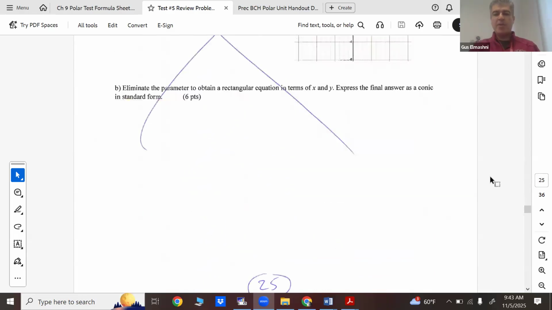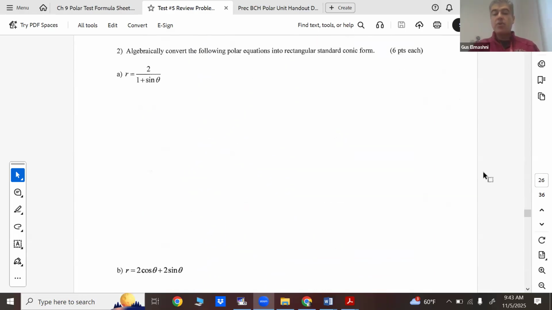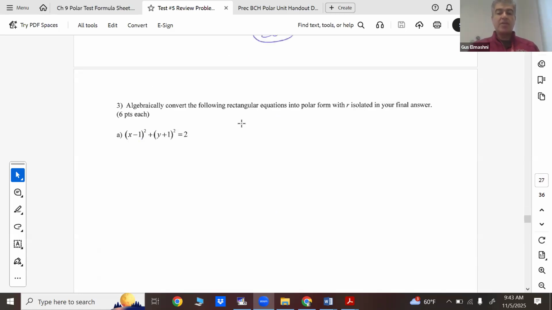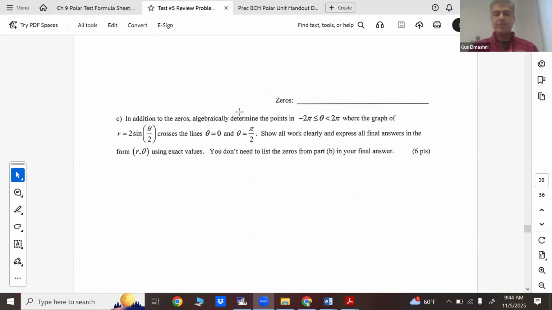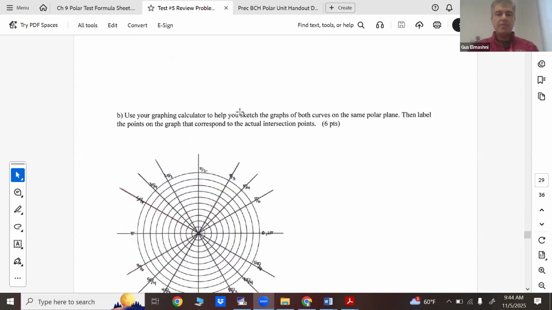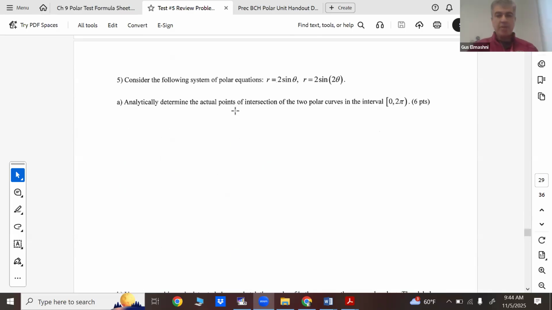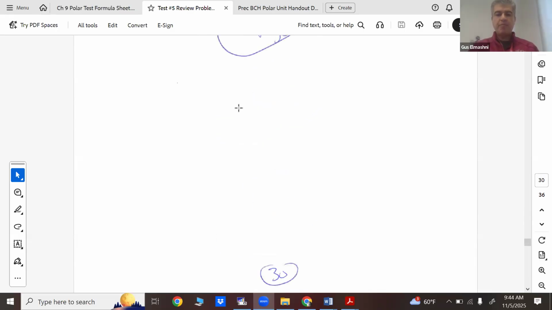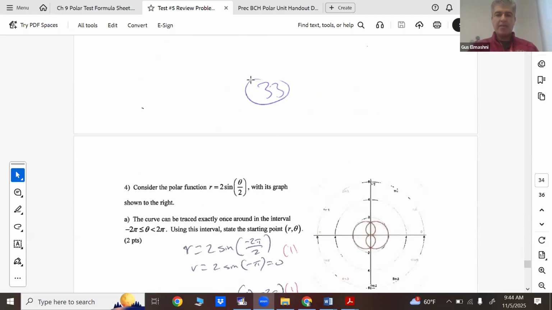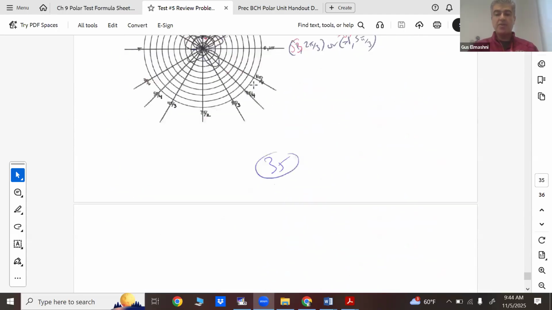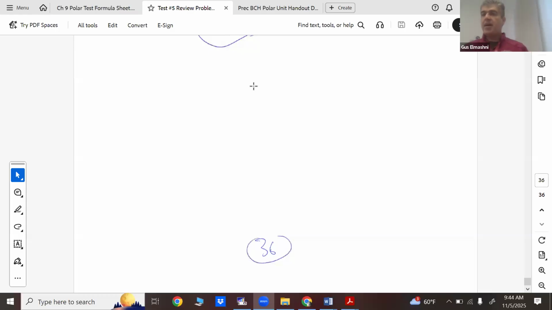This is parametric to parametric. Converting. Like I was saying, converting polar to rectangular, yes, definitely I'm gonna ask that. Converting from rectangular to polar, definitely gonna ask this. That's good. Analyzing, definitely gonna ask that. Solving a system, definitely gonna ask that. Save that for practice. And then the answers are all there. I think that kind of covers it. So you got plenty of practice here. Work through it if you haven't done so already.